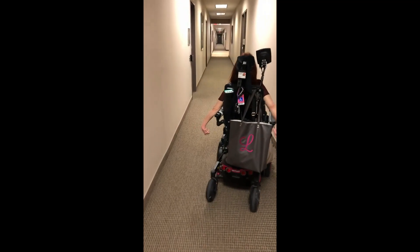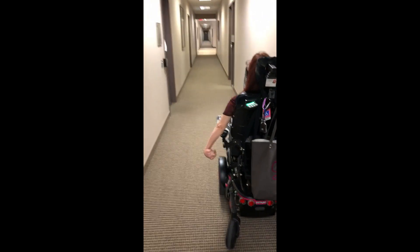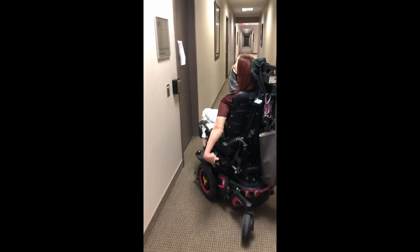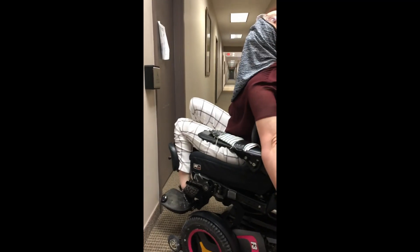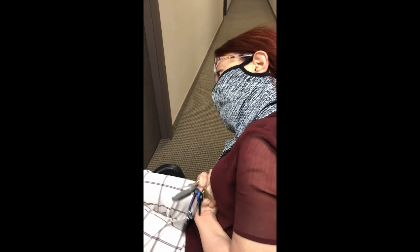Inside the hall of the office building is my office, Alliance of Disability Advocates, immediately on the left. During the pandemic, we keep the door to our office locked — we don't have the open door policy like we used to, just for safety reasons. So this means either I unlock the door or unlock the automatic door opener. If I were to grab the keys with my hand, I do not have the fine motor skills to separate the correct key, place it in the lock, and turn the key, followed by pressing the door opener. I usually have to have a personal care assistant help with this task.